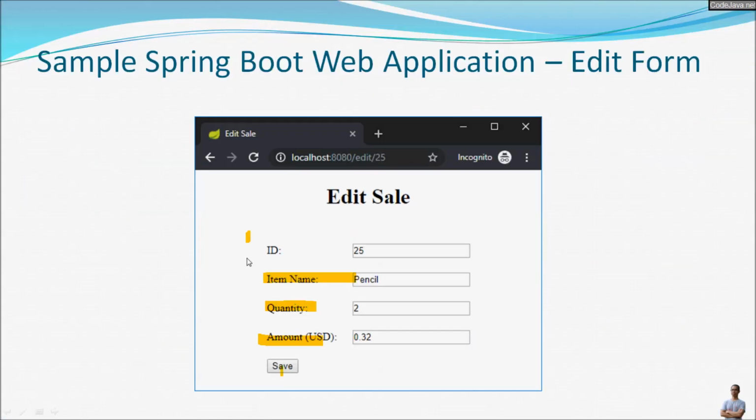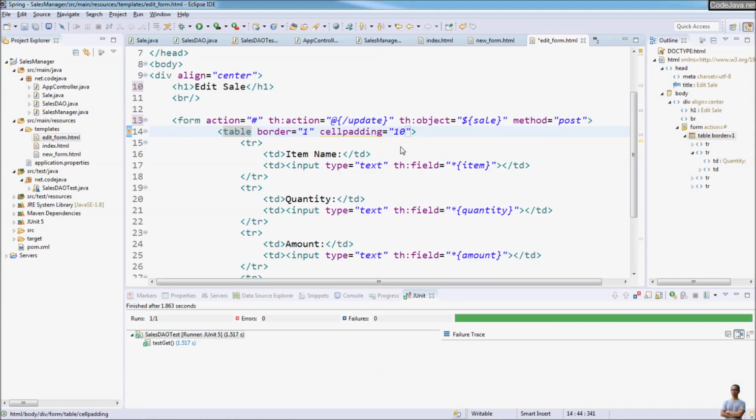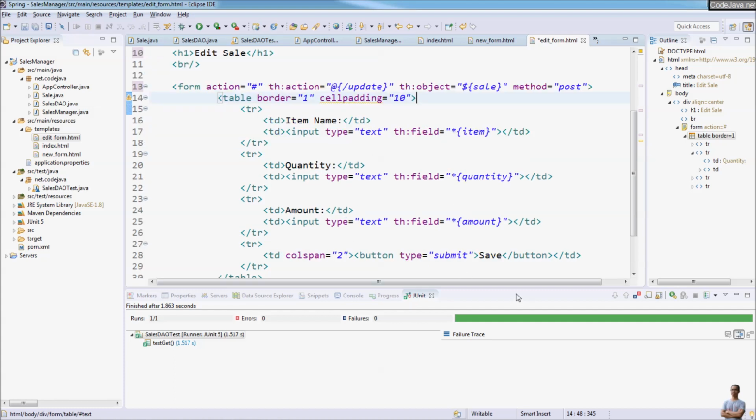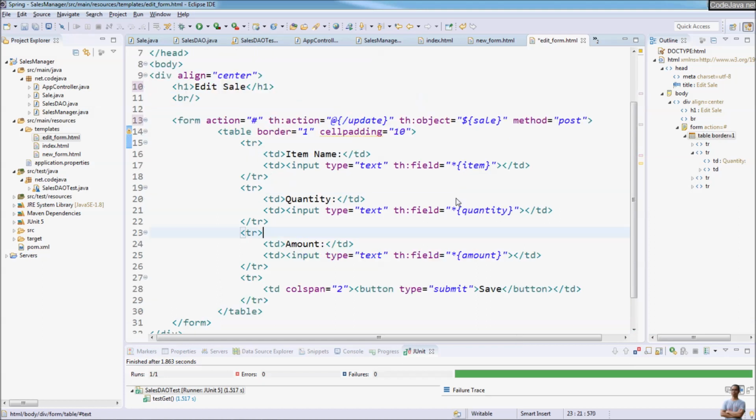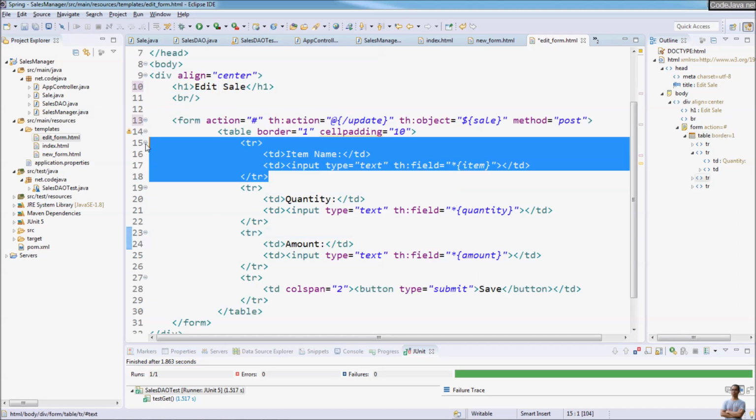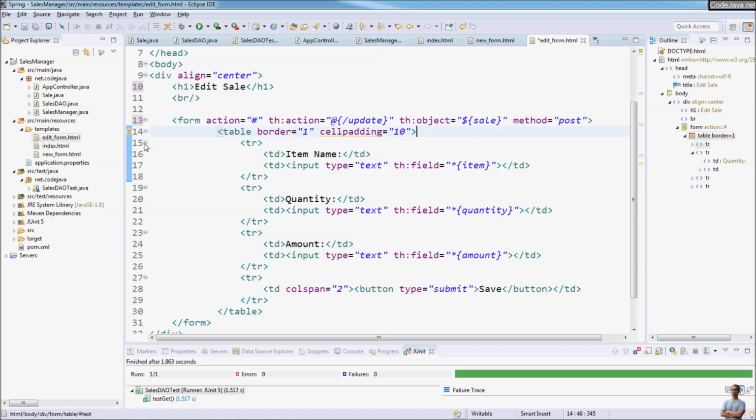The ID field here is read-only. You can copy and paste here.